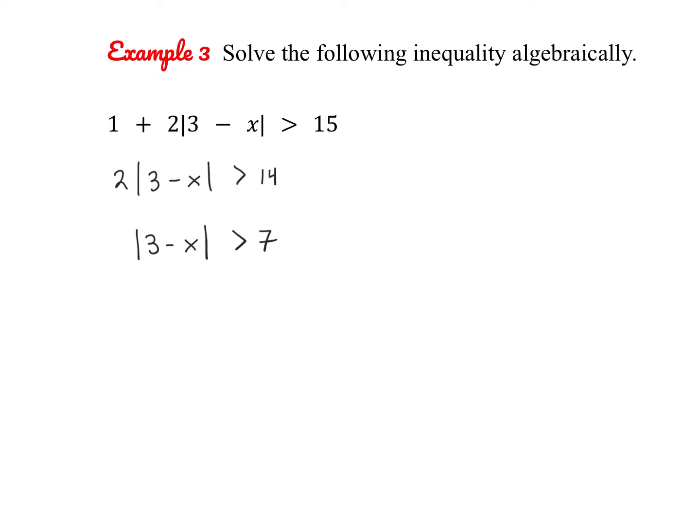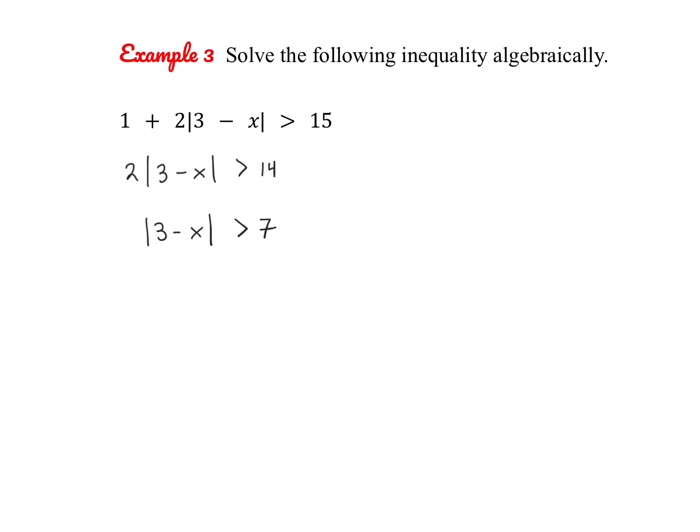Okay, so here we are going to create two separate inequalities, but remember, we have to decide if it's an and or an or problem. So here our absolute value is greater than, so it's great or, so we use or. Before I do anything else, I'm going to write or so we remember. Now here we're going to create the two separate cases. Imagine that whatever was inside our absolute value sign, which in this case is 3 minus x, ends up being a positive value. That means that essentially the absolute value signs aren't doing anything, and it really wouldn't change our inequality at all. So it would just stay the same, like this.